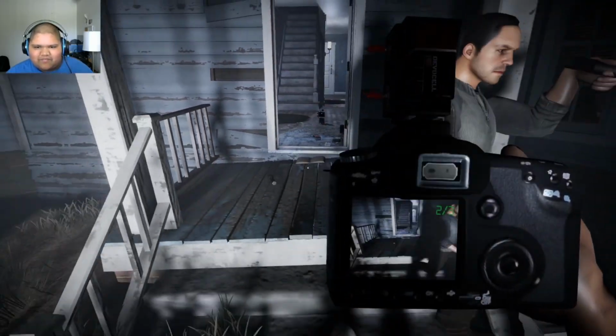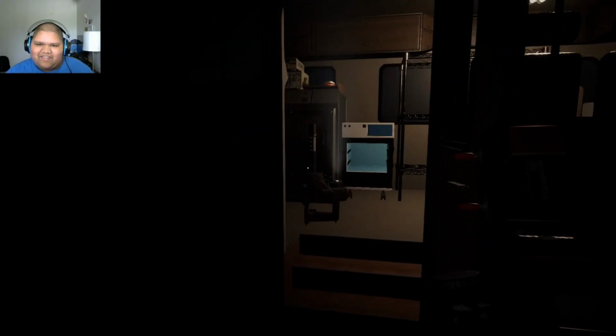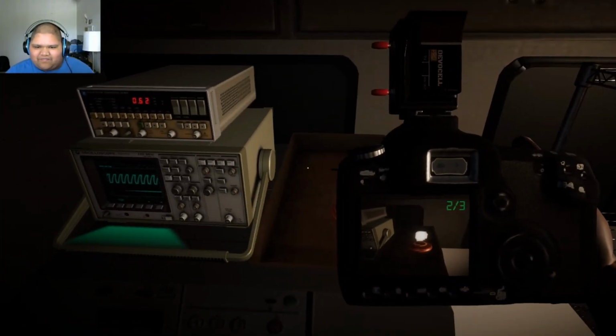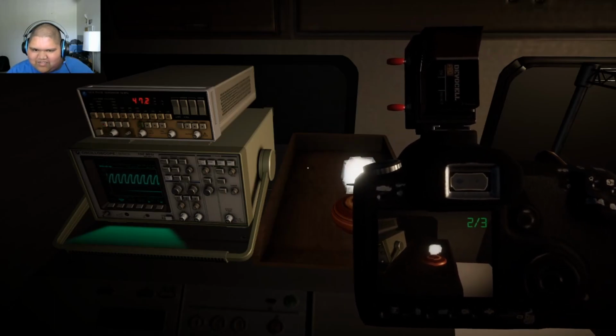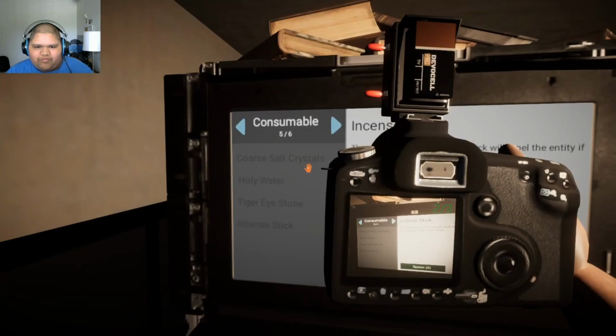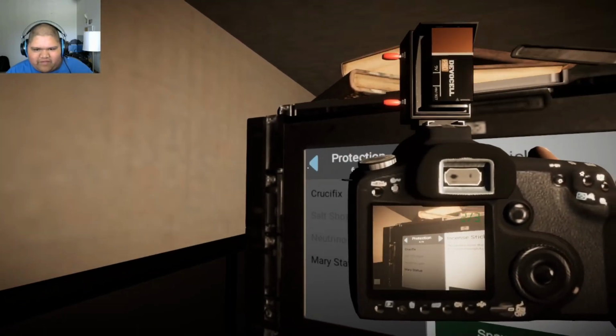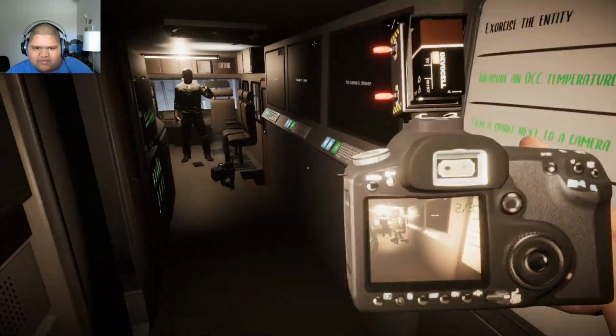Great. I don't know if we have another one, do we? No, we don't. God damn it. Nuts. Well, we failed to exorcise the ghost. We don't have any more holy water. Yeah, I don't have another one. I'm not even level 6.